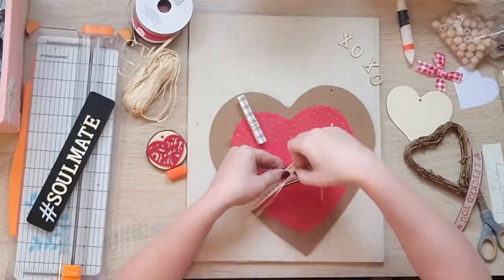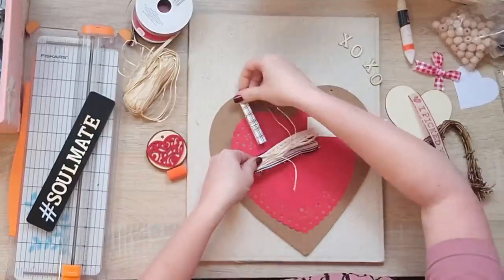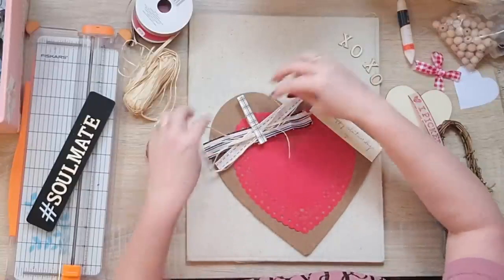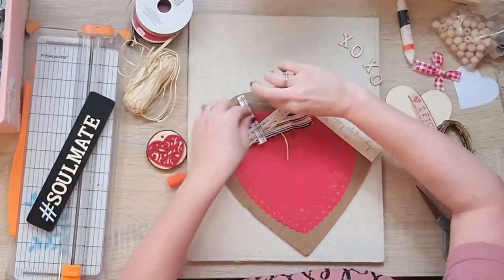Now I'm just taking some ribbons from my stash, a little bit of this raffia, and I'm just gonna add it underneath this clip here and just kind of pull it, make it kind of like in an X, just giving this some texture up here.